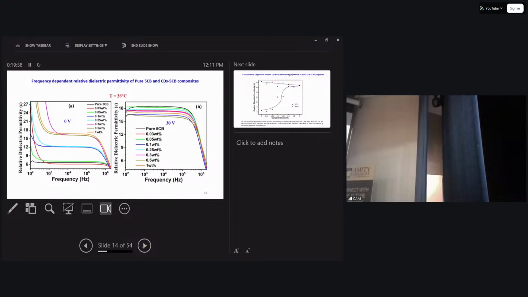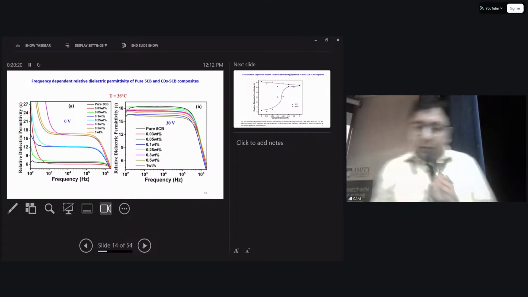Now you go to this composite when the sample went to the homeotropic state. You can see that 0.3, 0.5 and 1. In fact, these blue lines, 0.1, 0.2, are also standing up, meaning the molecules are trying to go to the vertical state. Once they reach it, they shoot up to a value of let's say 18, 19. This also tells you that the sample has gone to the vertical state, and this is giving molecular information.